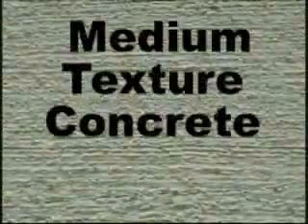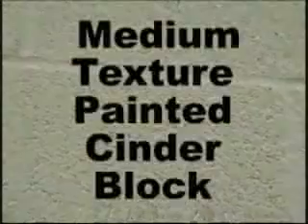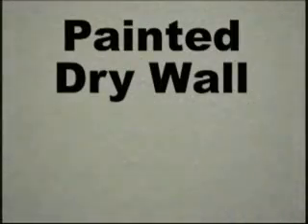Walk down a corridor of any large sports facility and you are likely to see painted drywall, concrete block, glazed tile, or brick. Here are examples of the types of textured surfaces suitable for 3M's Scotch-Cal brand graphic film for textured surfaces: rough texture concrete, medium texture concrete, unpainted cinder block, painted cinder block, medium texture painted cinder block, and glazed block. When applying film to glazed block, always use the standard applicator squeegee — do not use the heat gun. Finish the mortar joints with TSA-2. Additional compatible surfaces include brick, stucco, and painted drywall.